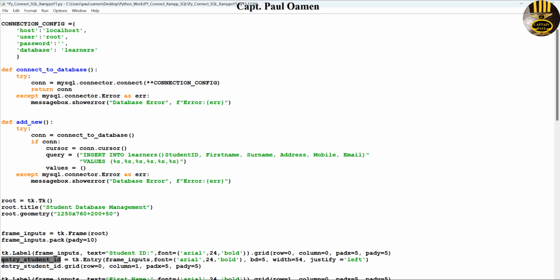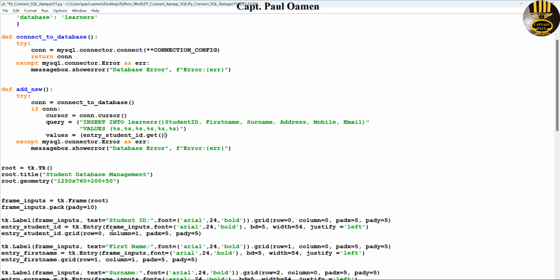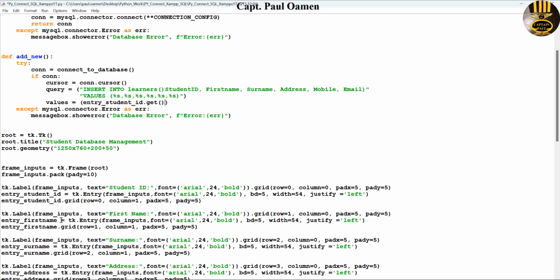Grab hold of student ID, and whatever you have inside student ID, get it. Enter parentheses. Repeat the same thing for first name, paste that here, add a comma, paste. First name dot get.